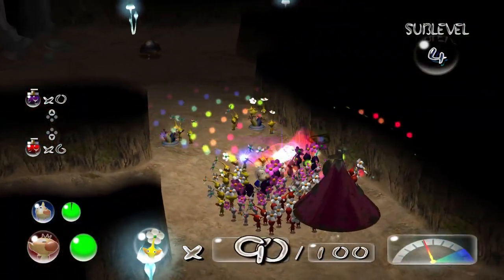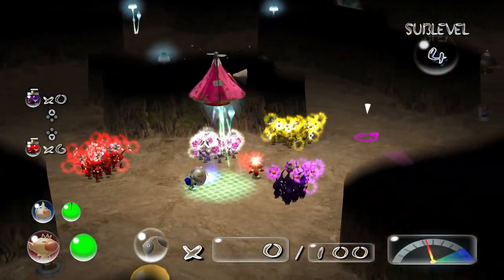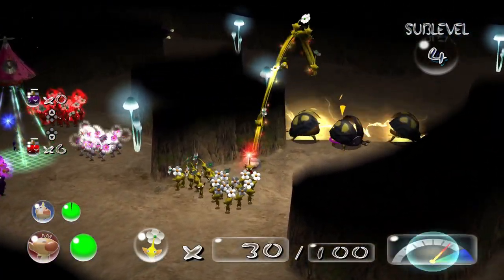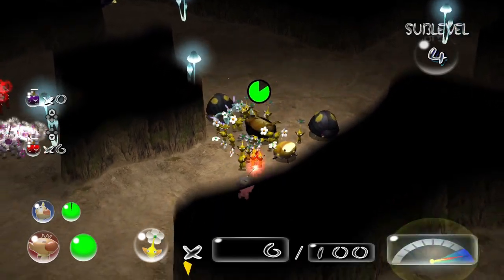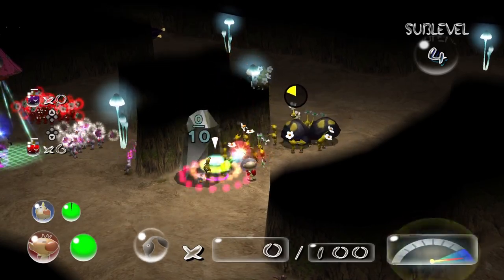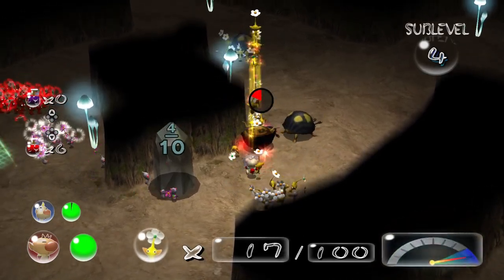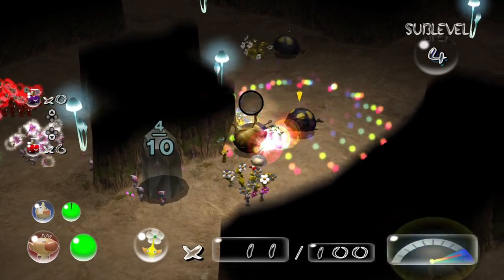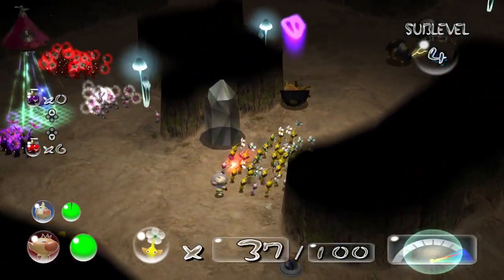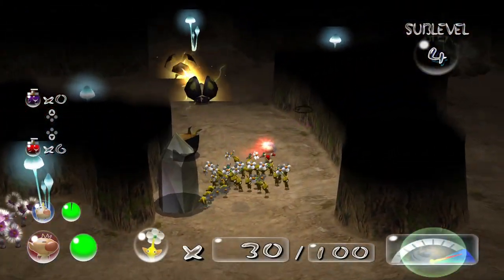Some antenna beetles here, right. This is going to be very interesting. So I'm going to get these purples, I mean yellows. Oh, we got an iridescent glint beetle! These gold iridescent glint beetles, they always carry treasure, so it's very useful. And why are some whites following me? Oh my god. Oh, there's another purple candypop bud. Or violet candypop buds, they're actually called, but whatever.